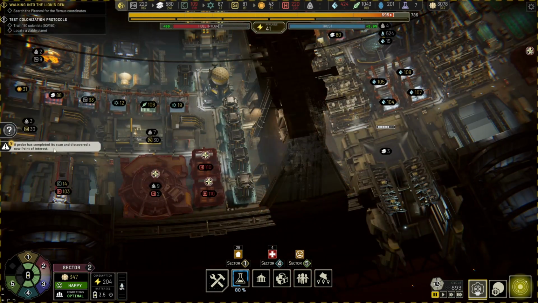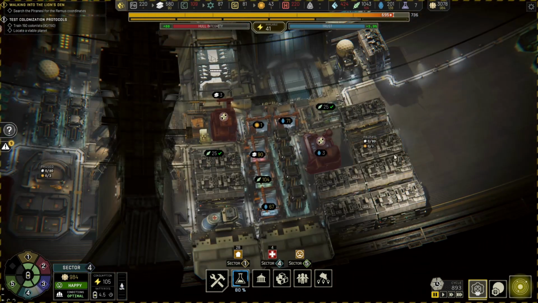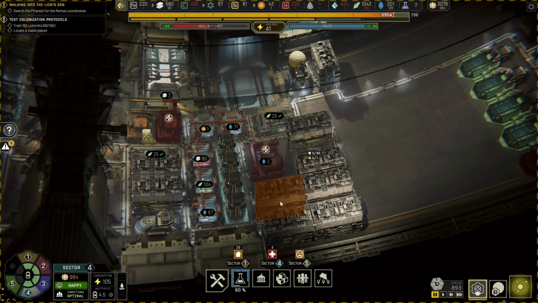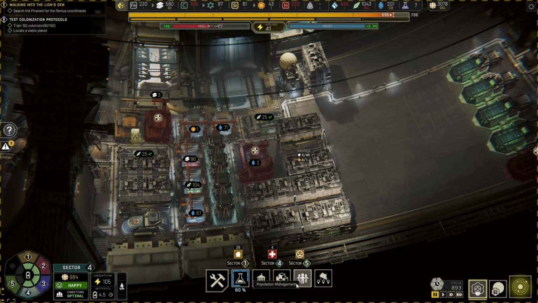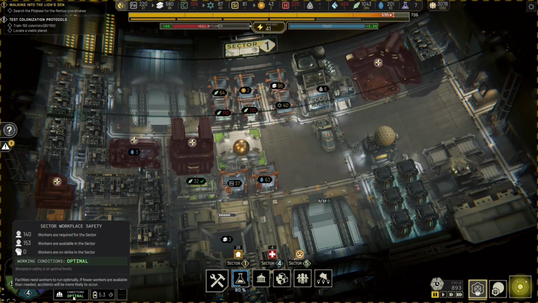Housing. A probe has completed its scan and discovered a new point of interest. We'll have a look at that now. So this housing here has been built. So we have ready housing available on this side. I may want to just go to Sector 1. So Sector 1.